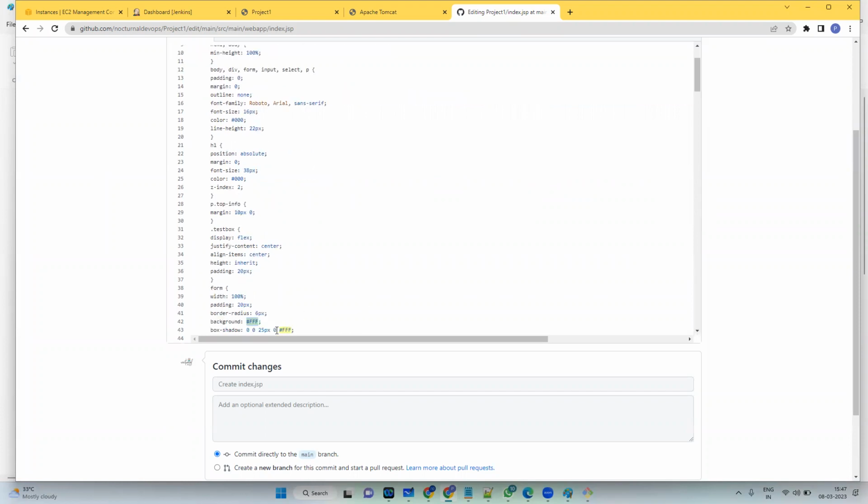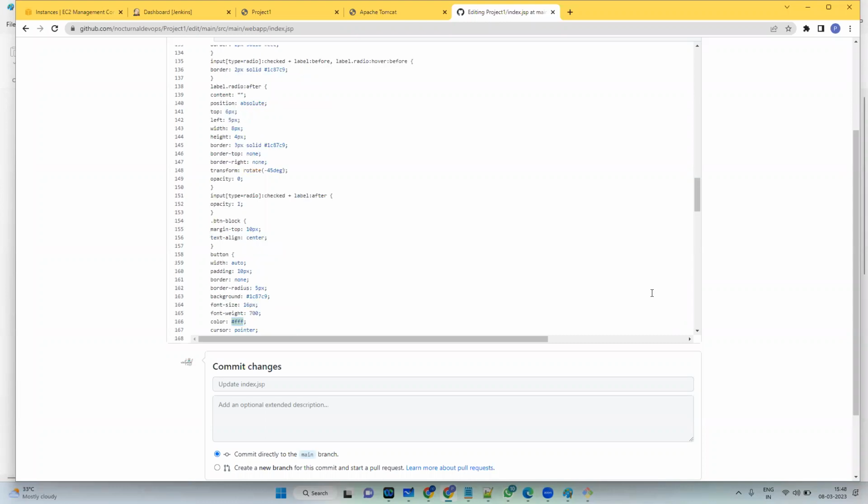Yeah, background color is on the ticket. Let me change it to hash FAEB7, some hexadecimal code. At the box shadow, I'll make it hash 000. And where else do we have this triple F?